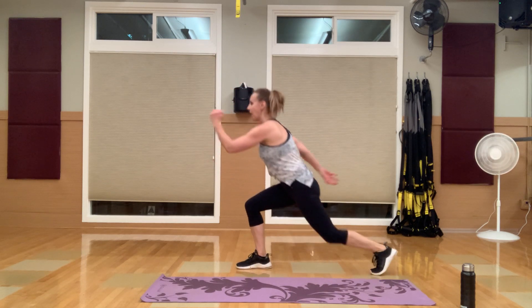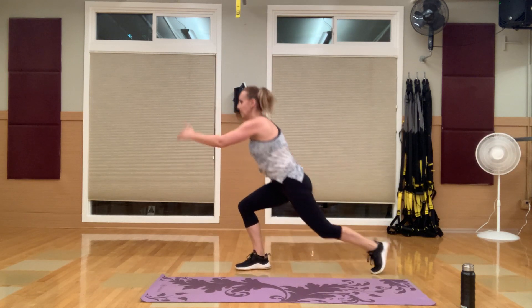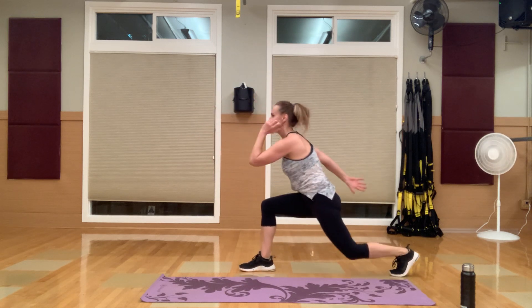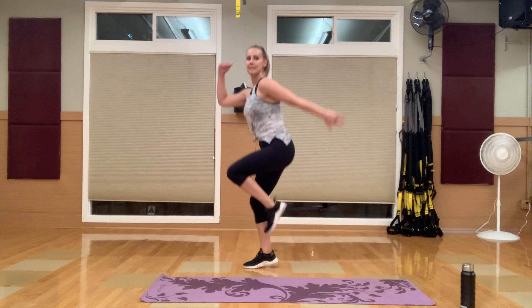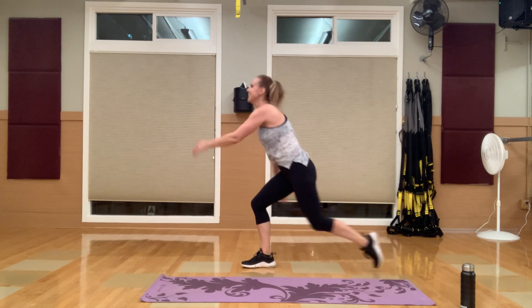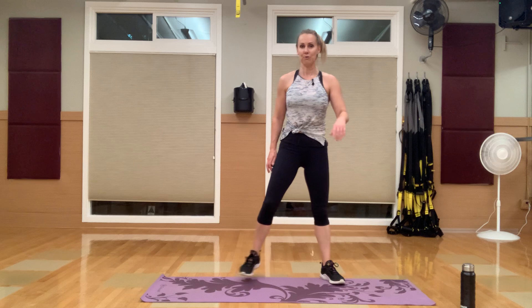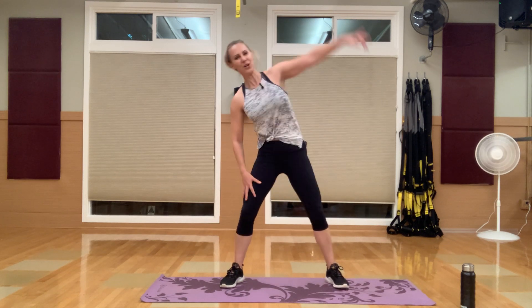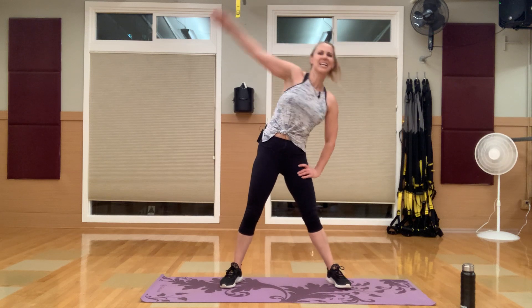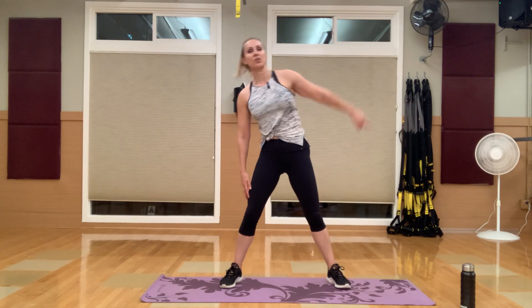Back and drive, back, drive. You don't have to do that hop — really just drive it. Make sure those arms are working for you. It's driving straight up in the air. That front leg is burning. Then squat, reach — going. Squat, reach, squat, reach. I really want you to reach to the side and engage those side abs. We're warming them up for our ab circuit coming up.